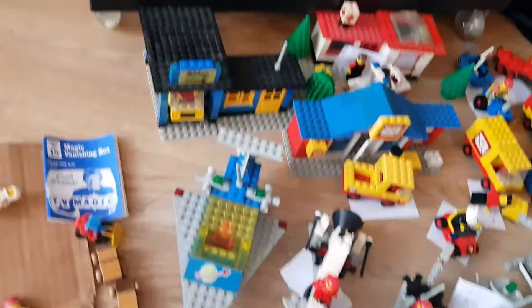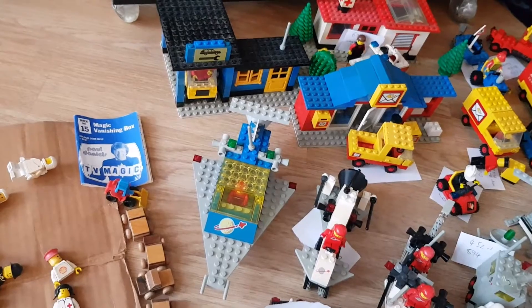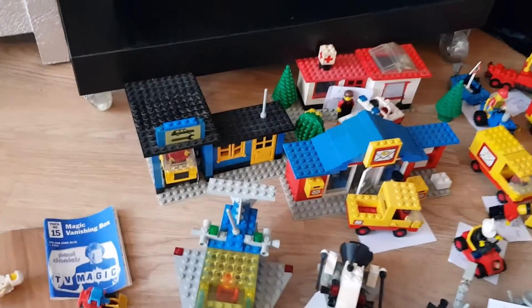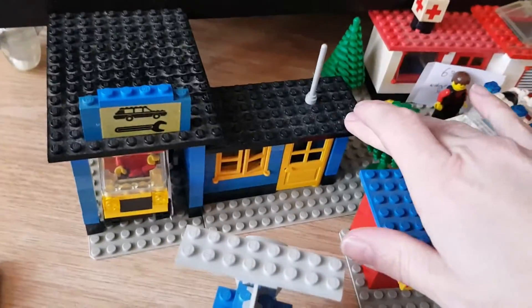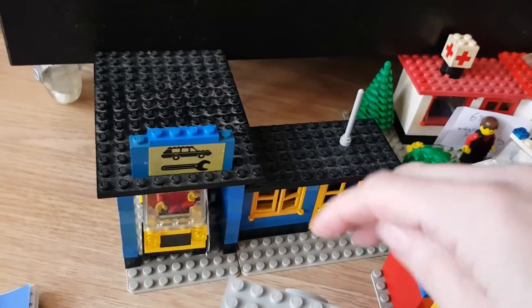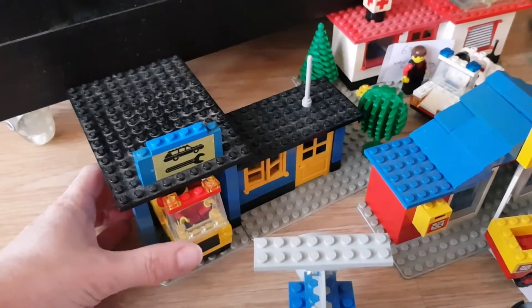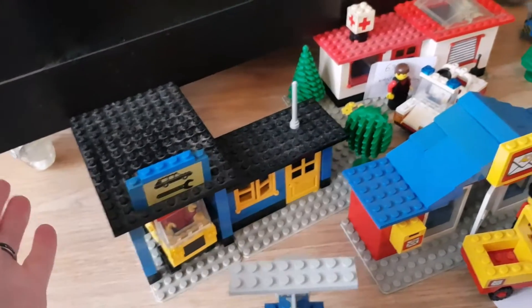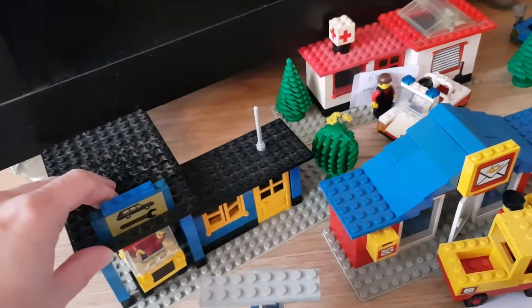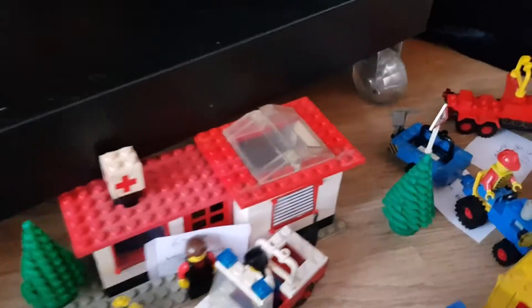Let's start at the back. The first thing we have is auto station - it'd be about £25 to £30, conservatively in the twenties. It's got a little car with it. It's just called auto garage. It's got quite a lot of detail in it. These are all from 1979, 1980. This is the paramedic station - I should have done this as I went because I've got too much. A little paramedic hospital station.